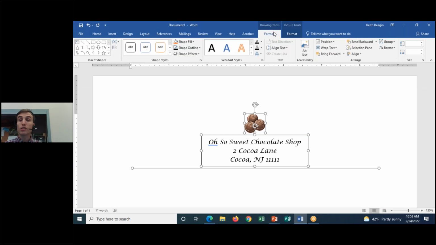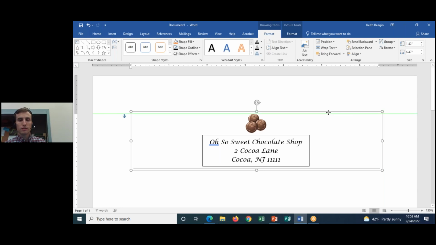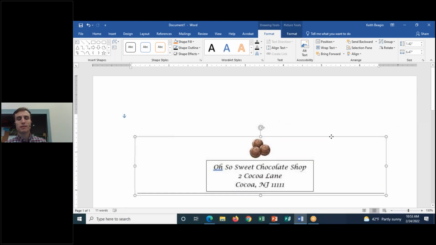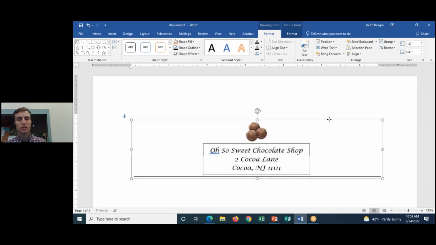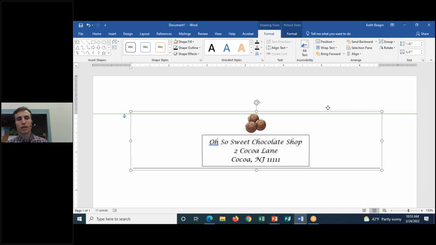So go to either of the Format tabs, go to the right to your Arrange group, and you'll see Group. Click on the Group dropdown, and again, click on Group from the list. And now they're grouped together as one object. So if I move this, it all moves as one object, which maintains the nice even space and the nice alignment between each object, so nothing gets messed up.